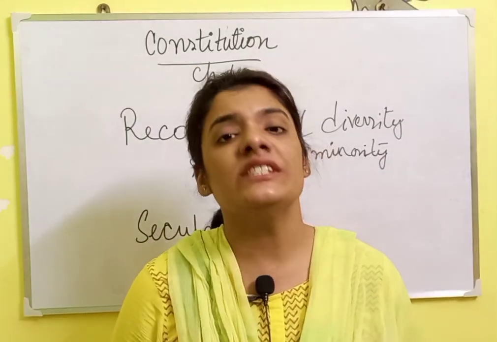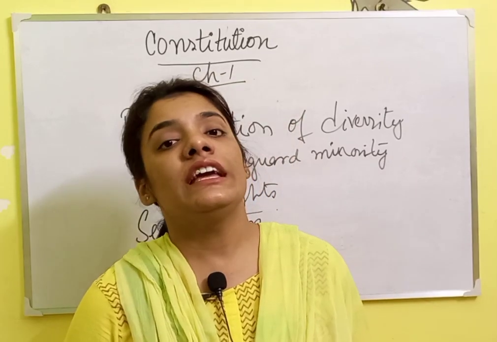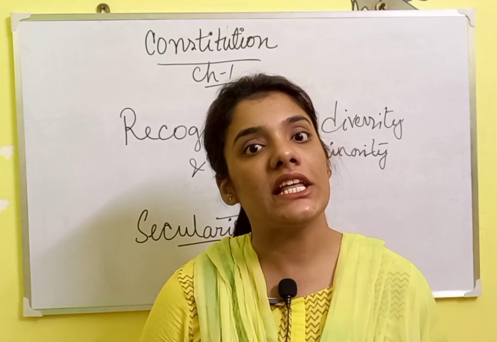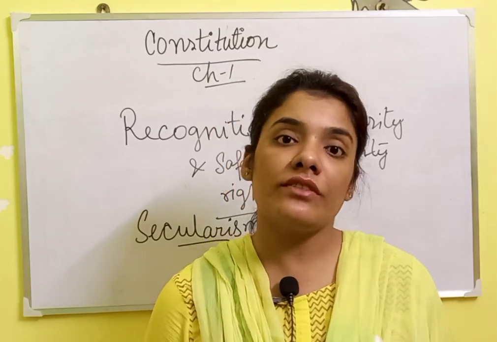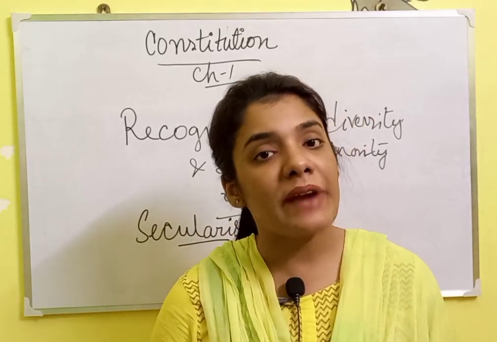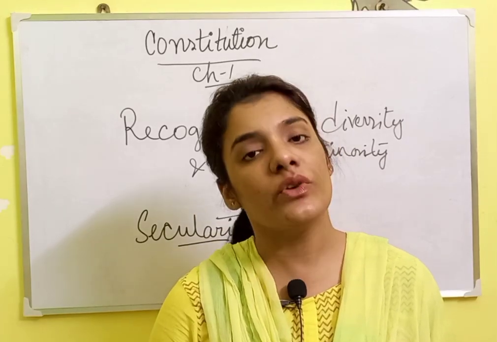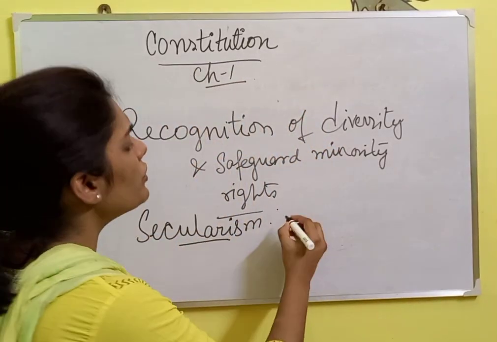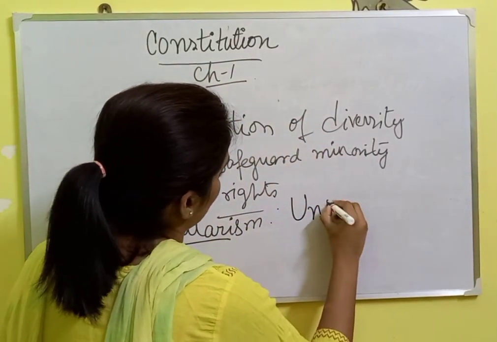Not only that, students, in fact our constitution in Part 3, that is in the fundamental rights, also declares that being a citizen of this country, you are free to practice any religion. Okay, you are independent to practice any sort of religion. Okay, next comes, the next provision is universal adult franchise.